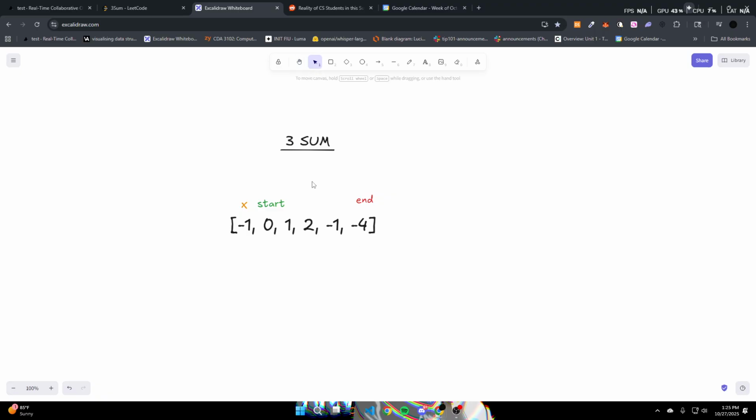Throughout this entire code, the for loop is going to continue, and x will move, right? And if x moves, so will start, and so will end depending on the conditions, right? However, what's going to happen is, let's say end stayed the same the whole time, and x and start are the only things moving, right? The first iteration is going to be 0 for x and start is 1, right? Second iteration, x is now 1, start is here, right? And then next iteration here, right? So this is exactly where we would stop.